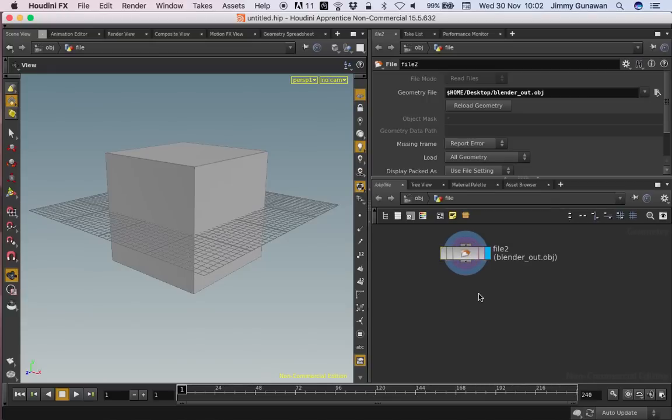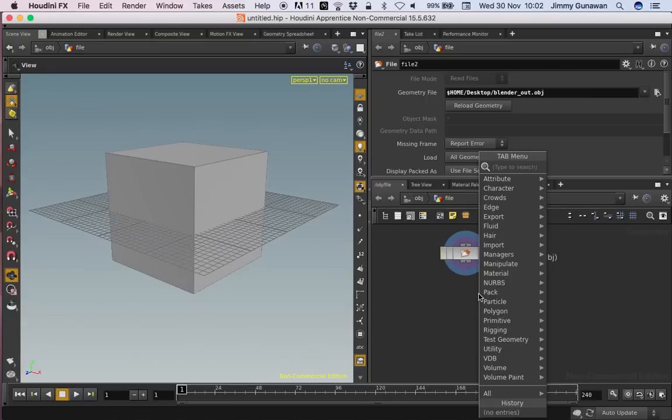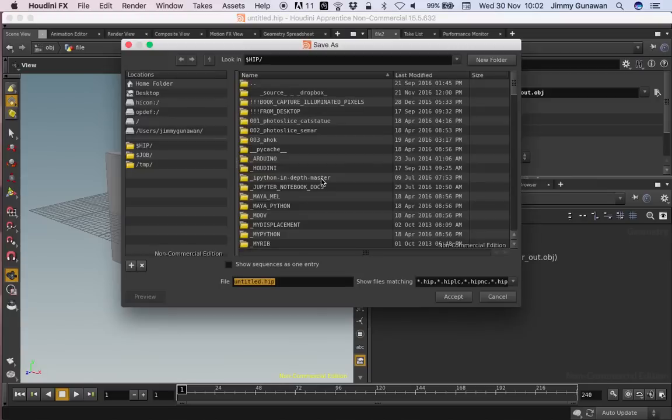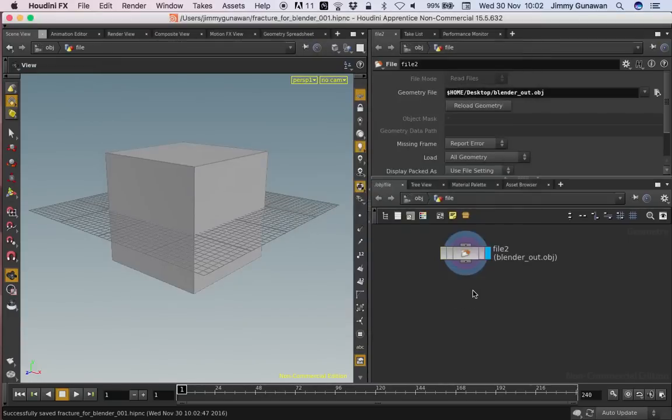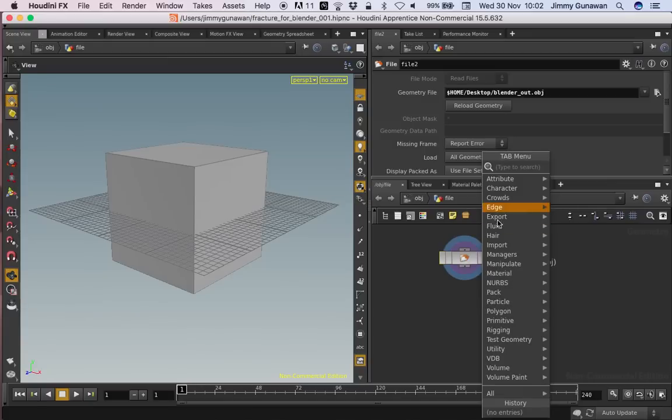Now in this one I'll save it real quick because it might crash anytime. Blender Voronoi, okay, I'll say fracture for Blender 001. So we have the OBJ being sourced here, and now we can do anything to it.